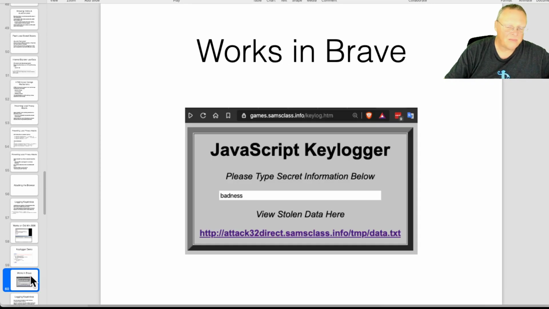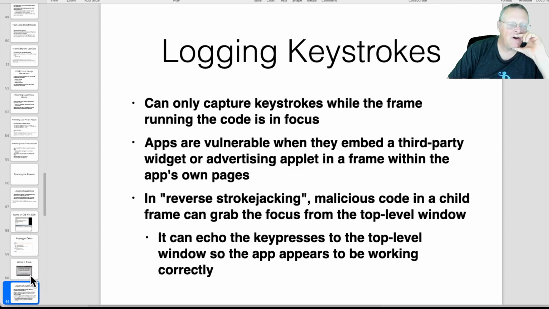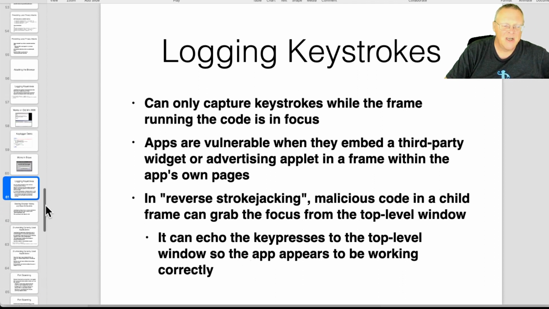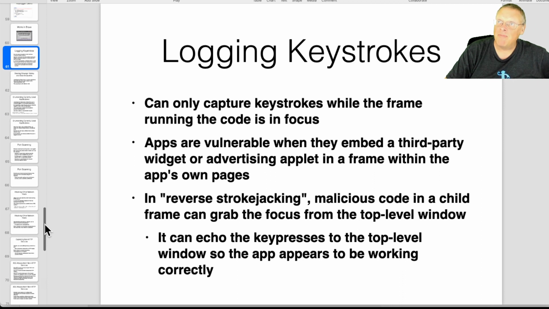It works in Brave and works in Chromium. As you just saw, it works in Firefox. But it can only capture keystrokes while the frame with the script is in focus. So if you embed a widget on the page, that might make you vulnerable. There's also reverse strokejacking, where code in a child window, like say a Twitter widget, could reach up and steal focus from the top level window. So it could echo key presses to the top level window, and it could be sniffing your top level window. We talked about this before in frame busting. You can't trust scripts to stay inside a frame.